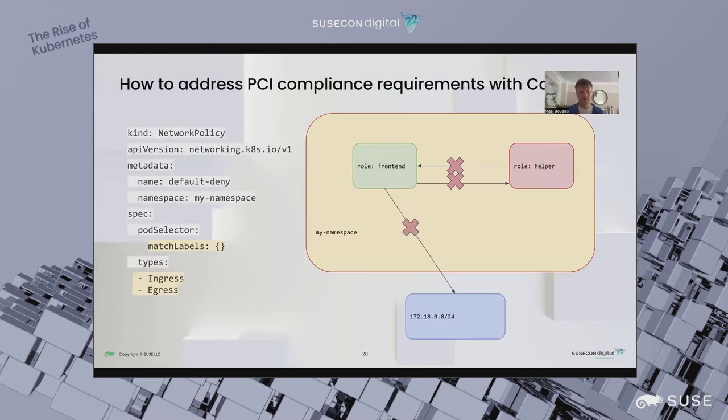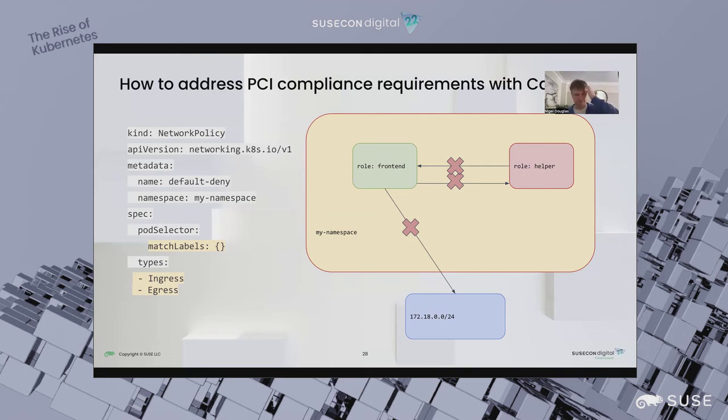Using the Kubernetes network policy, you can see I use kind NetworkPolicy and API version networking.k8s.io. In this case, if you want to do a default deny, you just want to deny everything else, like everything that's targeted for the namespace, my namespace. As you can see under metadata, we're saying the rule applies only to namespace my namespace. And forward, I want to drop all connections in that namespace.